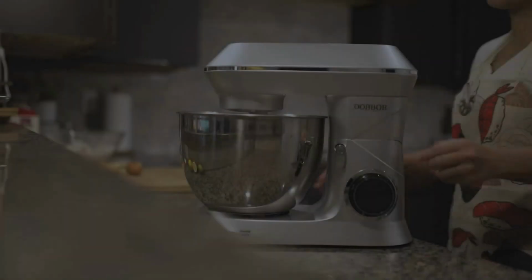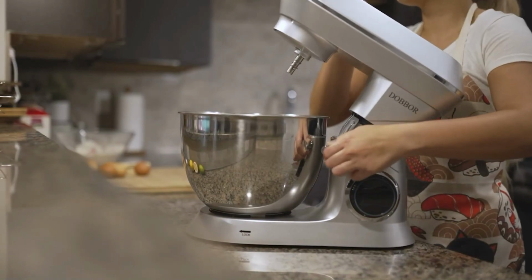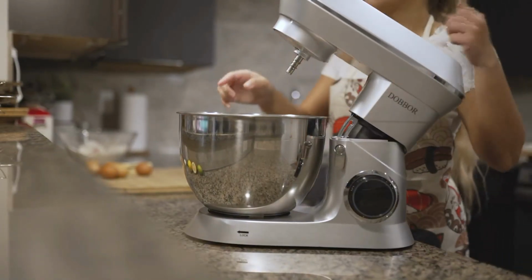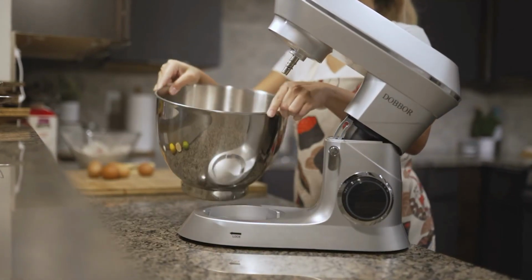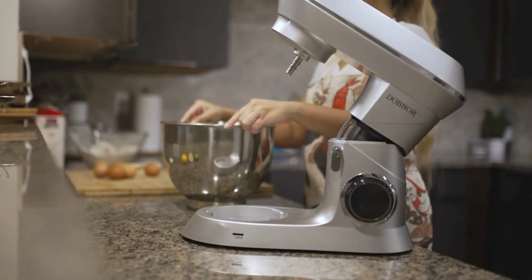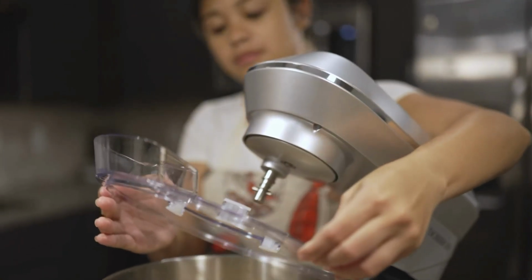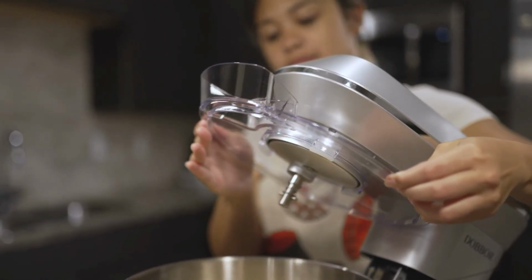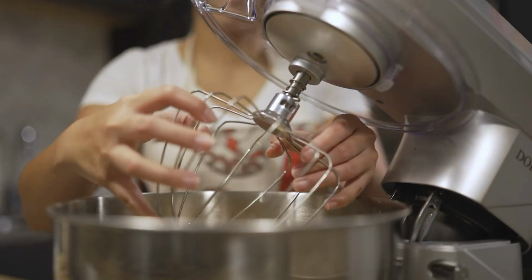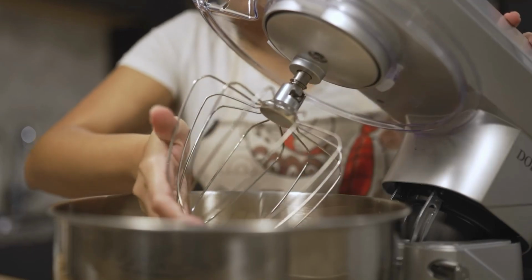9.5 QT stand mixer, Dabir 7-speed 660W electric kitchen stand mixer, tilt head food mixer, home standing mixer with dough hook, whisk, beater, splash guard and mixing bowl for baking. The 9.5 QT stand mixer from Dabir is a powerful and versatile kitchen appliance that can make your baking tasks much easier. Here are some features and benefits of this stand mixer.